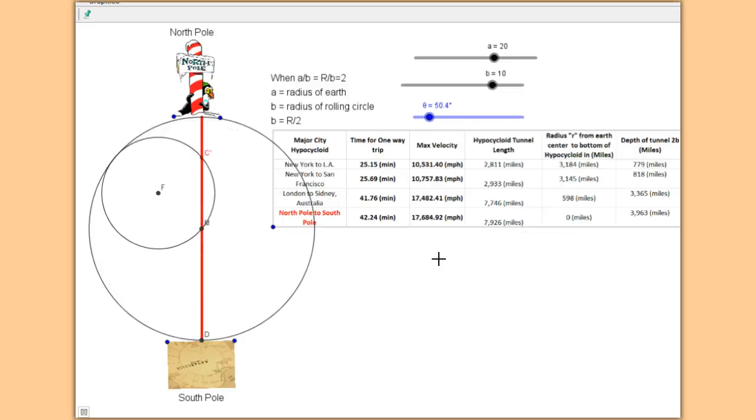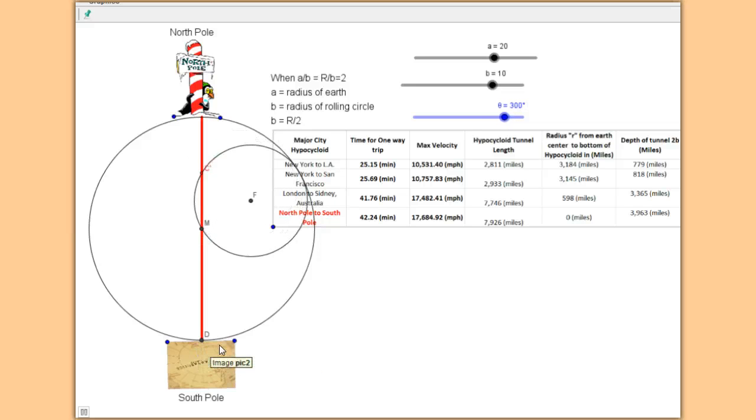Isn't that amazing? So what happens here, let's say we were able to drill a hole through the center of the Earth, and you were to jump in or drive in or however you did that. The gravitational pull will pull you all the way down to the center, where you'd be weightless. And then you would continue on to the other end at the South Pole.